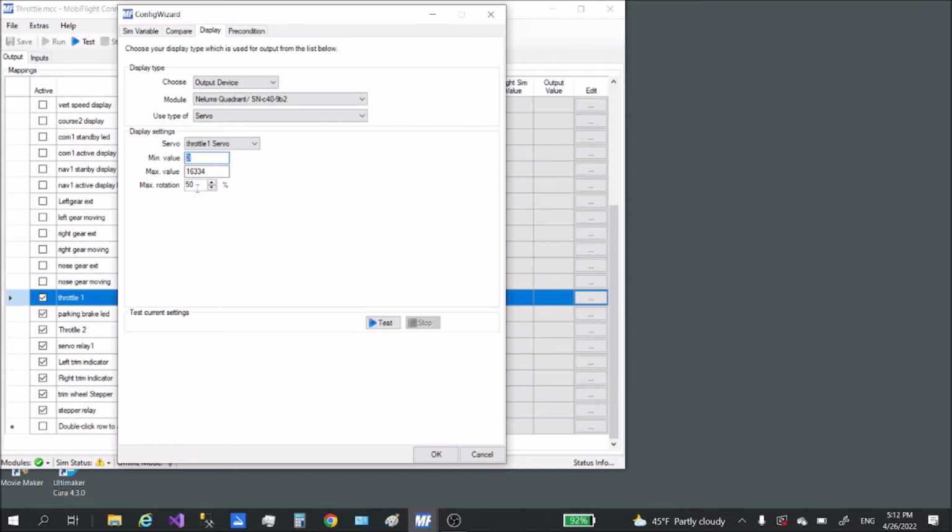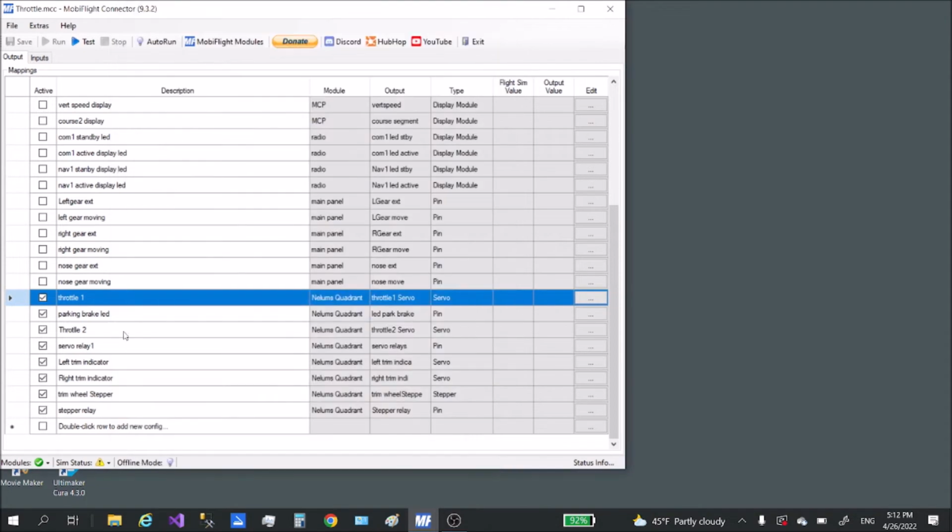However, for those of you that have your own gear ratios and are not using the same ones that I have, you will need to change these settings.